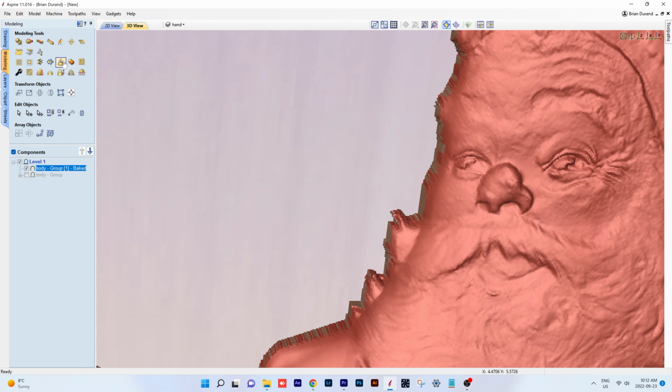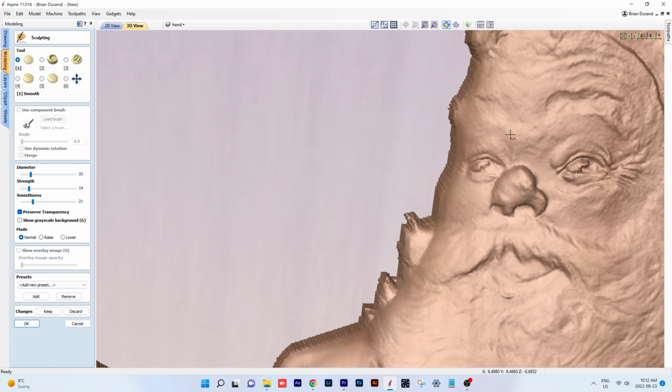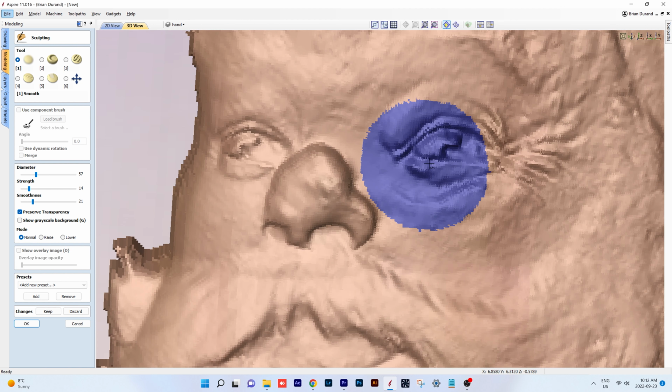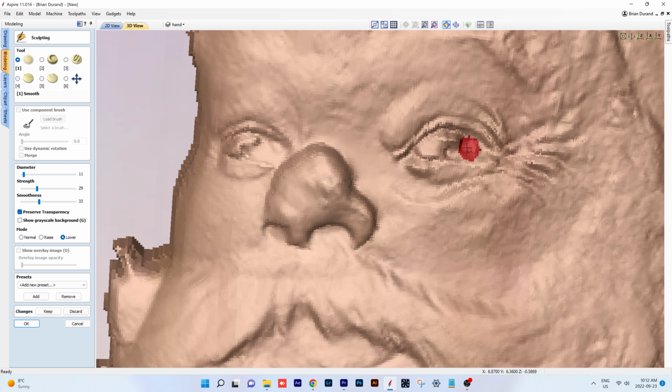So like I said earlier, I'm not happy with the eyes here, so we're going to go back in to the sculpting tool, and I'm going to create a new set of eyes using the sculpting tool. So what I'll do is I'll smooth out what I have so far, and I'll just start with a blank canvas, and then I'll add some material and smooth it out.